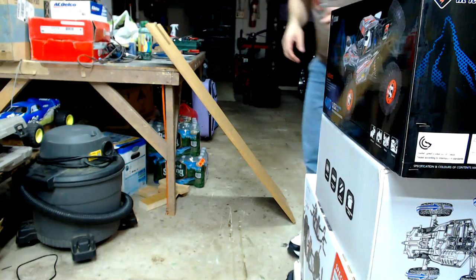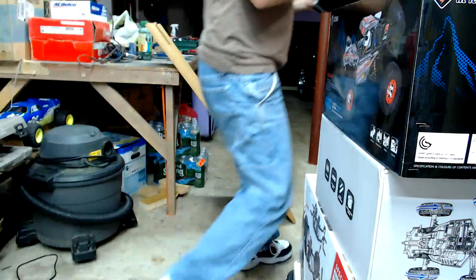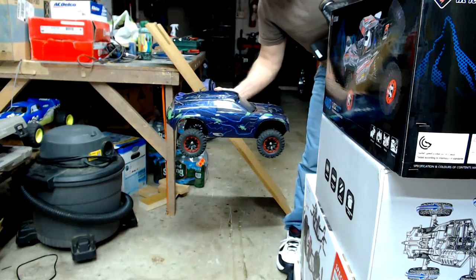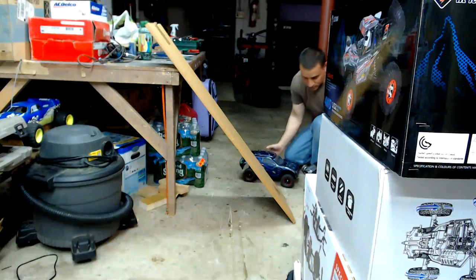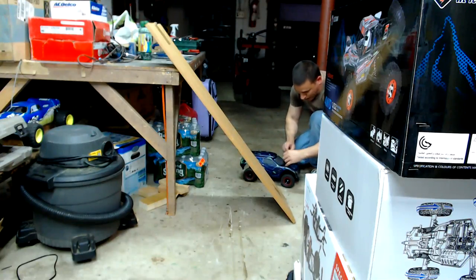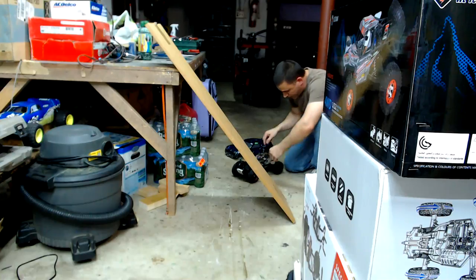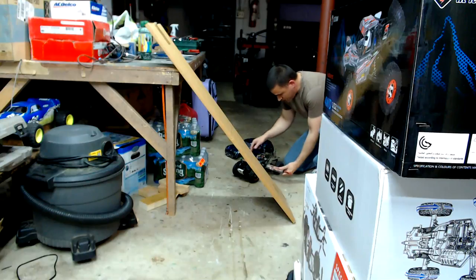You know what? Let me try the Touareg. I know the Touareg goes up higher because it has the longer wheelbase. I'm going to use the Touareg model. I'm going to use the purple Electro Beauty. We'll have to see how this thing goes. I know this works better than the Pajero because it's got a longer wheelbase. But I don't think it's going to go. It might go up there. Who the hell knows?